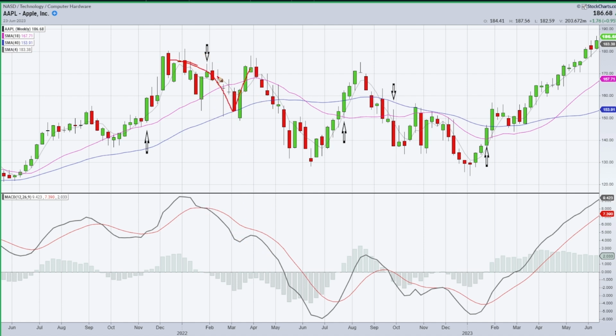In this case, we had a little bit of follow through and then it rallied up and this 18 started to roll over and we got the pinch play setup for a move to the downside. So this pinch play pattern is something definitely to be on the lookout for. Let's look at this one.